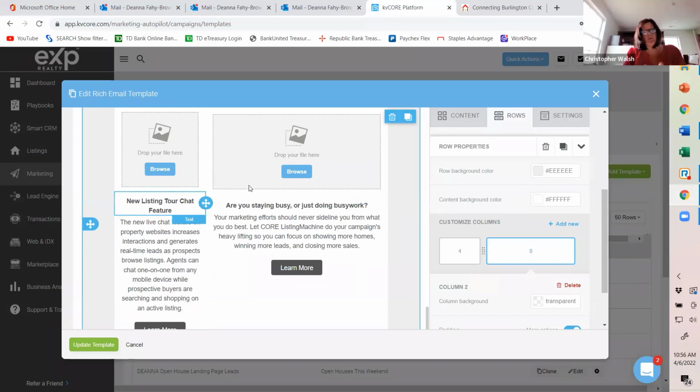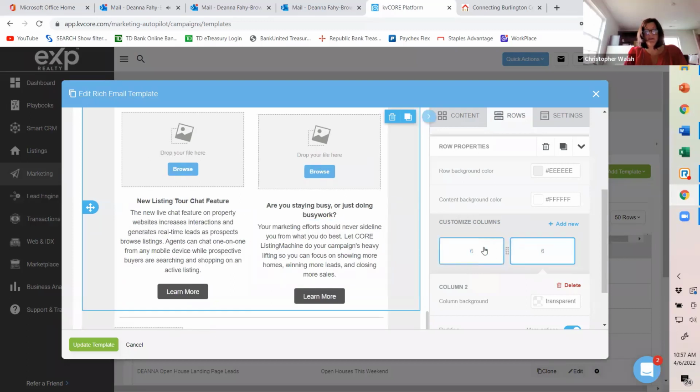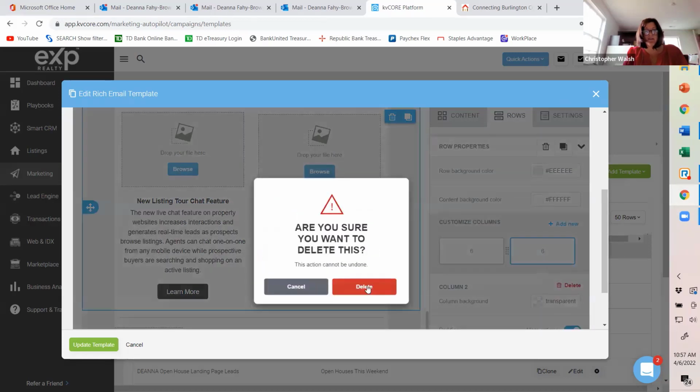But if you wanted to use 2 columns and you knew that one column was going to have a lot of verbiage and the other column less, then changing the sizing so that you might have a thinner and a thicker column could really add a nice appeal to your newsletter. Or you can simply revert it back to 2 equal columns. What I would recommend if you're going to play around with something like this is go ahead and put in your images and your text into the newsletter and then play around and see what you like. And it's very easy to go back to what it was set to initially, which was 2 equal columns. In this case, I'm just going to go ahead and delete this section.